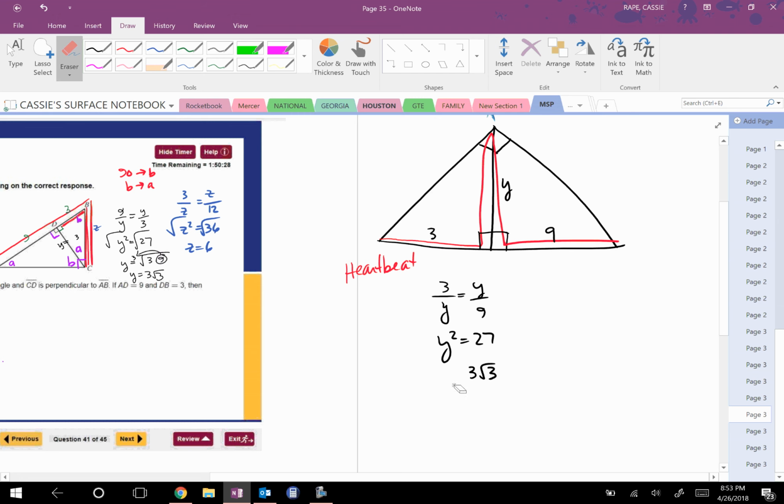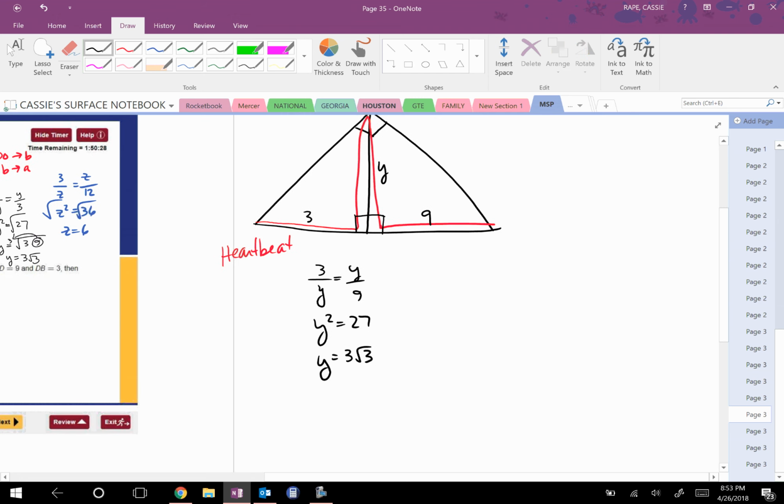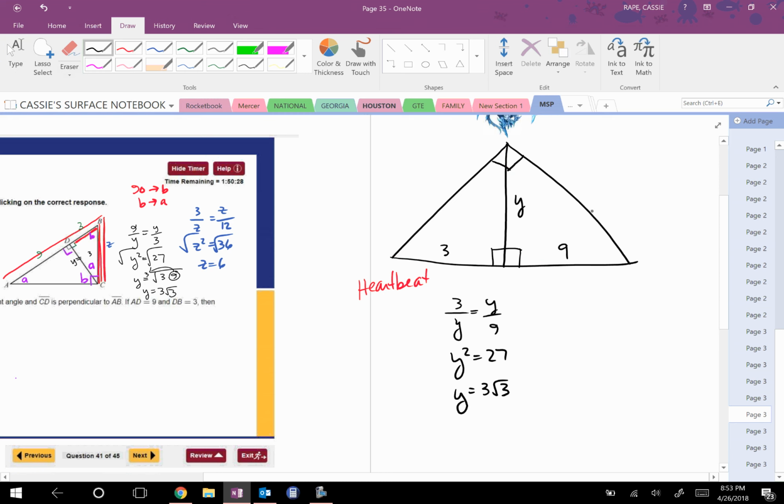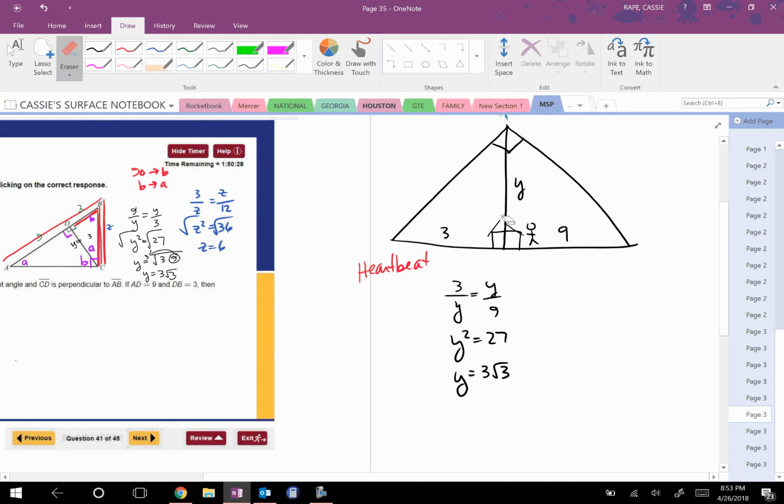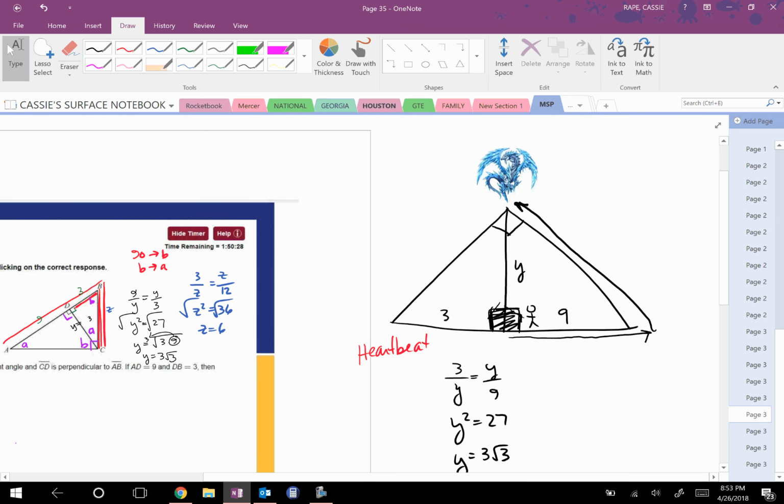The second thing is this. Imagine there's a little man right here, and he goes out of his house one day, and this is like his little house right there. The two 90-degree angles are his house. He goes out, and he walks to the edge of the mountain, and then he walks up the edge of the mountain, at which point he finds a dragon. Scary! And he is scared to death. He runs all the way down the mountain, and actually all the way across in front of the mountain, and even past his own house. He's so scared.